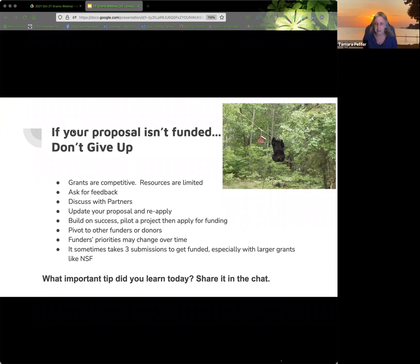Don't reapply with the exact same proposal the next time around. You're going to want to go back right after you get your input and make notes and make edits. And then between this time and the next time that grant opens, you're going to work on it, pick at it a little bit, and then hunker down at least those 6 weeks beforehand to make sure that you have the pieces put together.